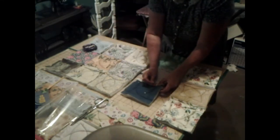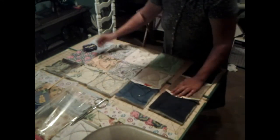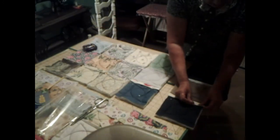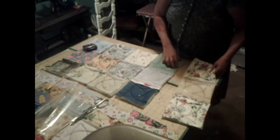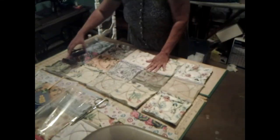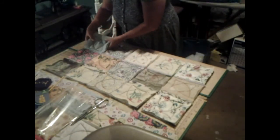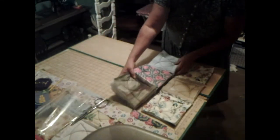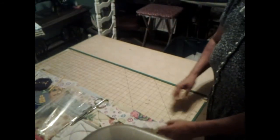You wouldn't believe the boxes I've already done - done packed. Just wait until you see them. I am jam-packed in here. I don't know where else I could put a box. I've got all my books gone over here, they're in these boxes. I'm like, okay, what do I do now? Where am I going to put all these boxes? But I have got this right here. I want it to go this way. These are ready for me to get to sewing on again, so I'm going to get those done and put these all together.